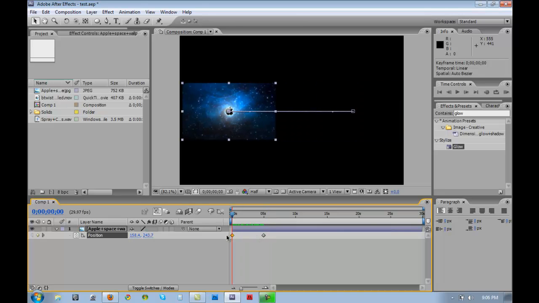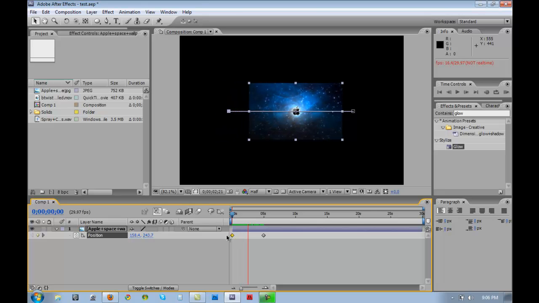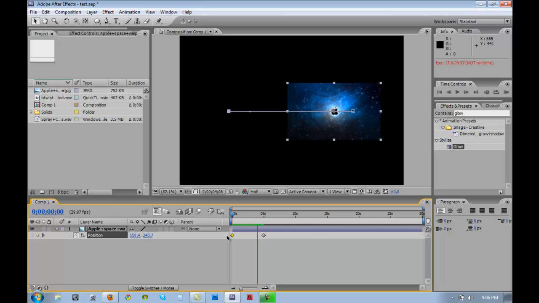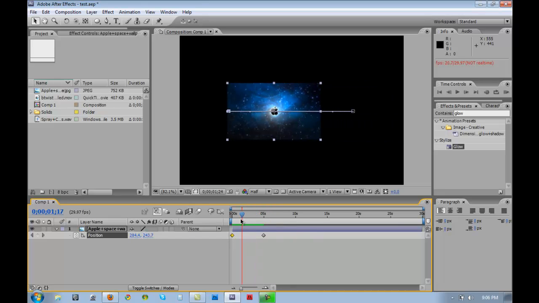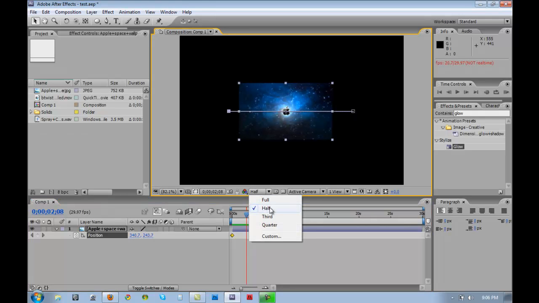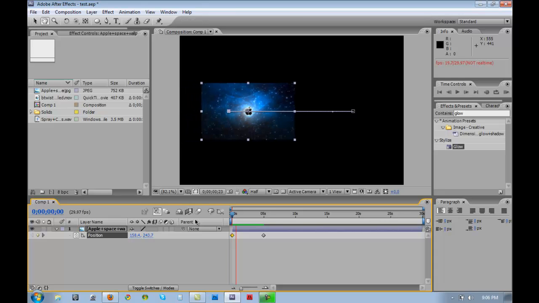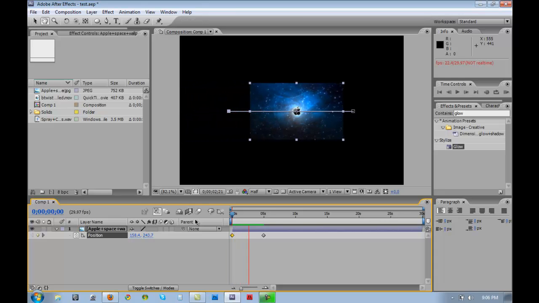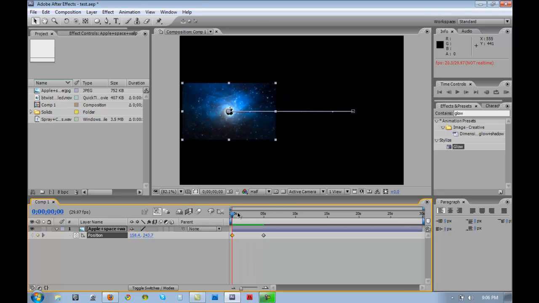And to play that back, you can hit the space button, and that will show on your timeline that your animation is moving forward. As you can see, it's kind of slowing down, and that's because it renders out every single frame. And so depending on whether you have your frame resolution on full, half, third, or quarter, depends on how quickly your animation will scrub through. But you can just hit space to play it back, and so as you can see, within a 5-second time frame, we've set it from a position of the far left to the far right.